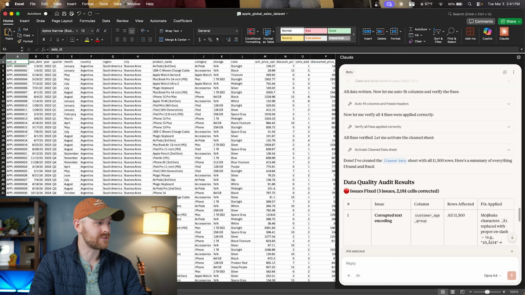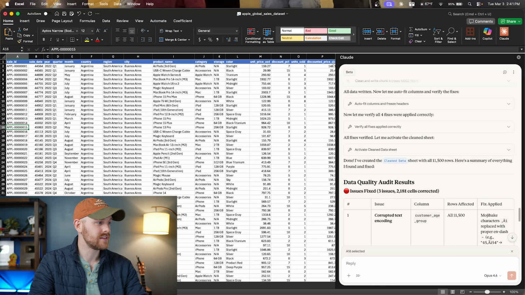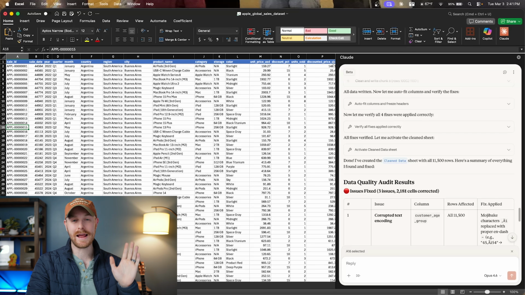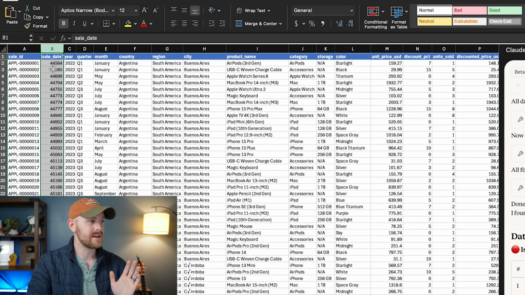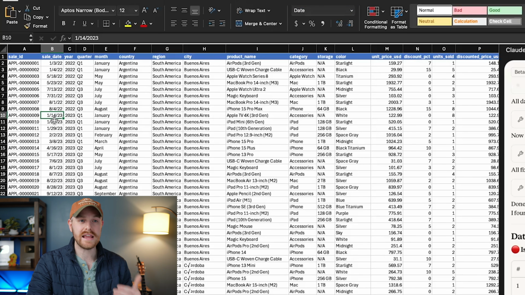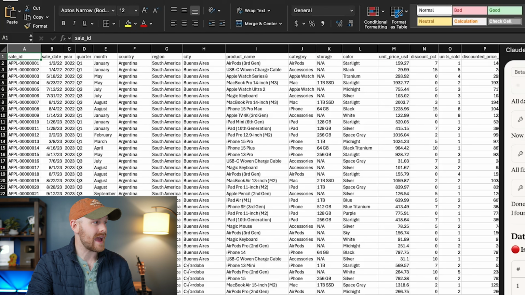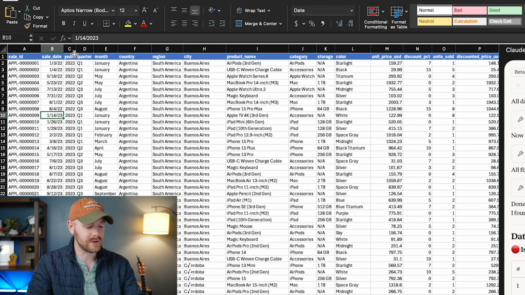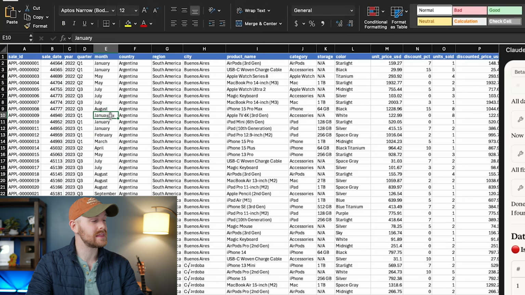Now, if we just scroll back and forth, I can already tell that there are some things that are different. The first thing that I'm noticing, and this may or may not be intentional, is this sale date right here. It actually made it a general data type instead of something like a short date to keep it in that date format. And date formats are important. Data types are really important within any database or any Excel type tool. You are telling different systems what it can be used for. Over here, we had it as a date, but it changed it for some reason to general. I don't know why. I'm gonna keep it like that because that's what it thinks is the best.